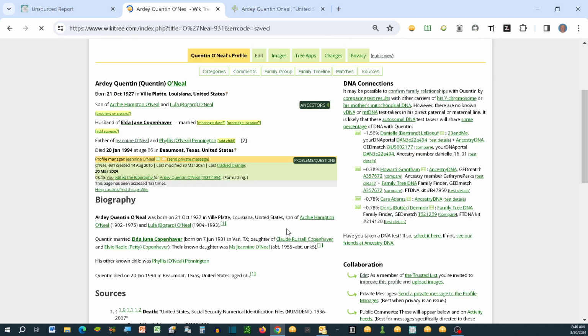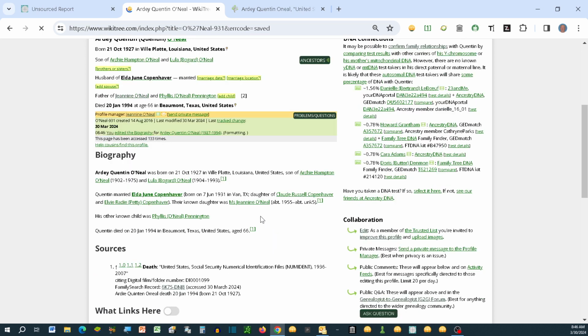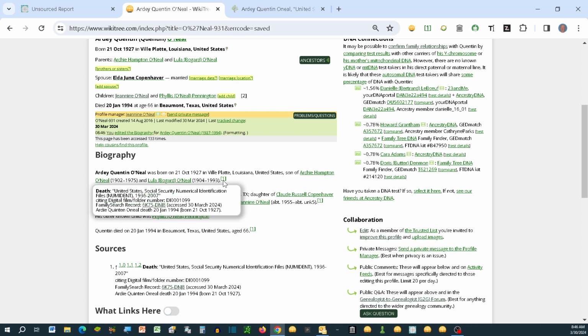And we're going to go back to our profile. So now we have our citation, which is the one in brackets, but now instead of 2 and 3, we have 1 and 1. And down here it shows 1.0, 1.1, 1.2. And this is the proper way of doing it, so you don't have the same citation in the sources 3 different times. You have it in 3 places, but only 1 time down in the sources.